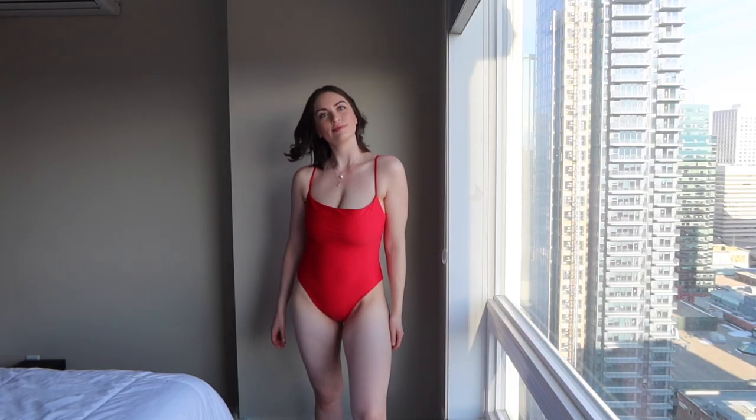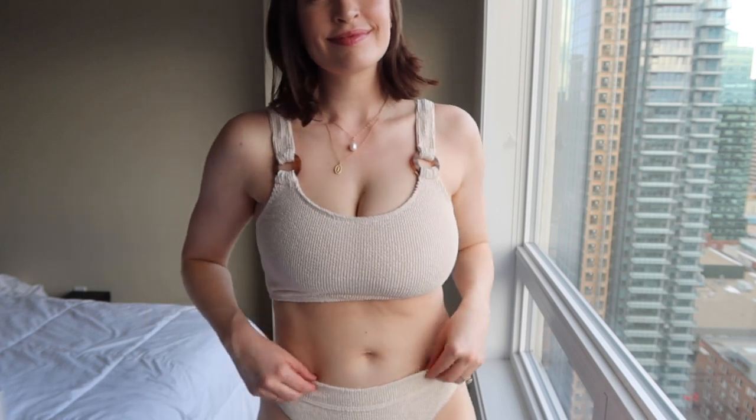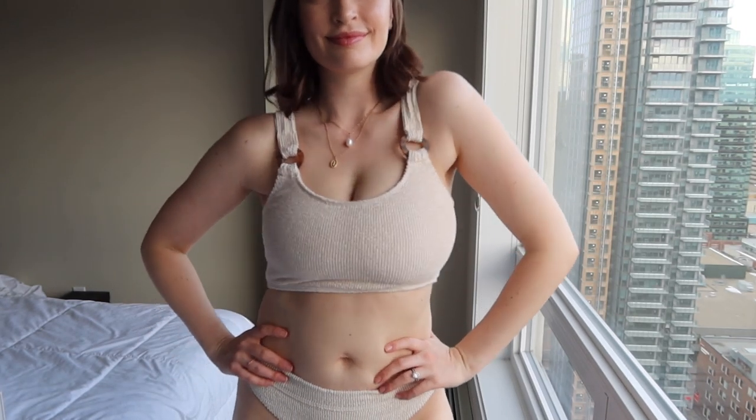I like a higher cut on the legs. Right now I'm loving one-pieces — I love a higher one-piece leg situation because I feel like that elongates my legs and complements my body better. I actually feel like that makes anyone's legs look longer. Finding a bathing suit that is good quality, thick material, that's going to support you — I'm loving one-pieces right now. I had a baby a year ago, so I'm still a bit self-conscious about loose skin, and having a one-piece keeps everything together so you feel comfortable.